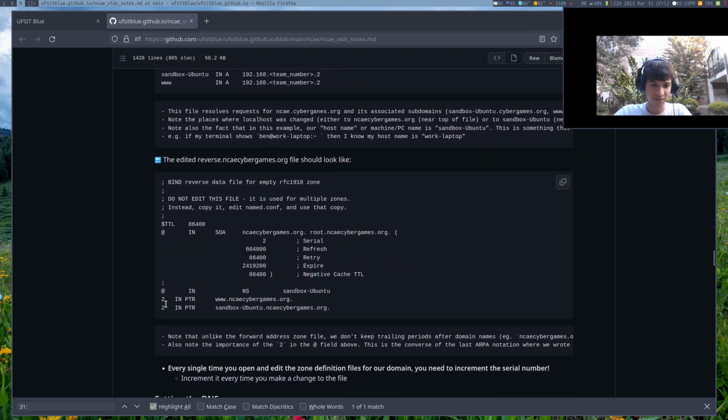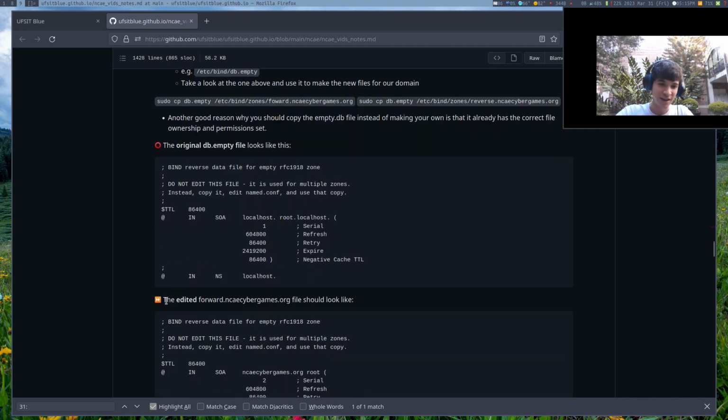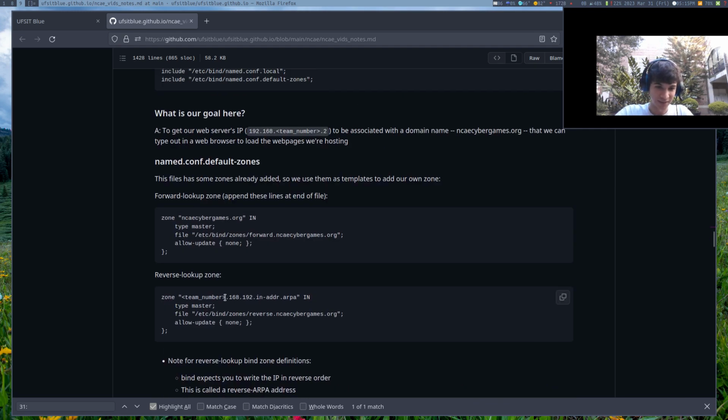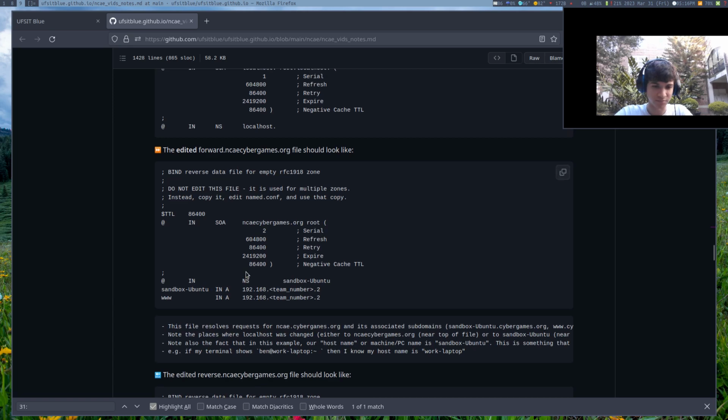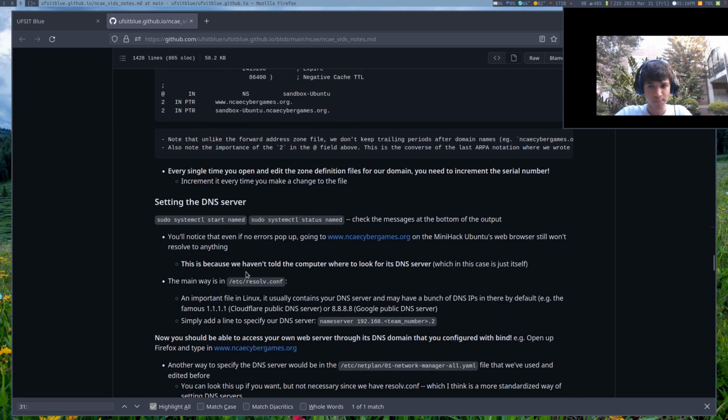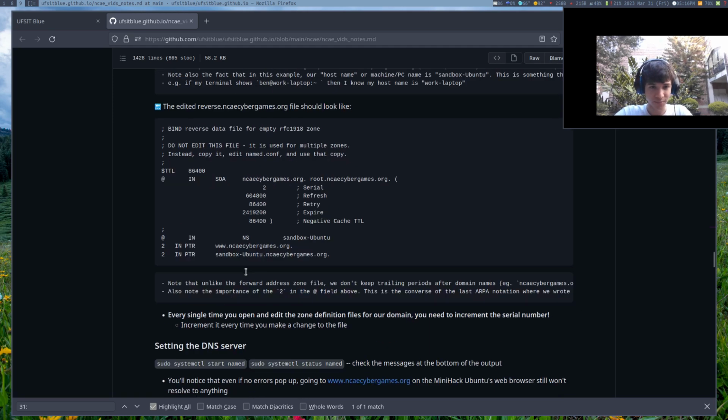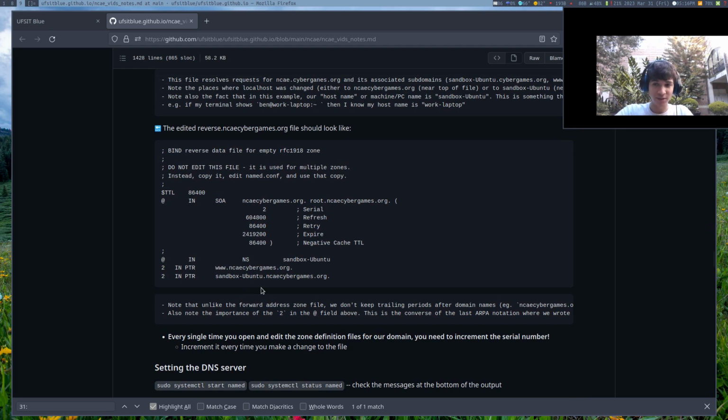And for the reverse lookup, instead of subdomains, it's the IP octets that we didn't include earlier in this named.conf like block of text, essentially. So review that if you need more details on that, but essentially that's a good template to use. You can look at these examples and base your competition stuff on these.